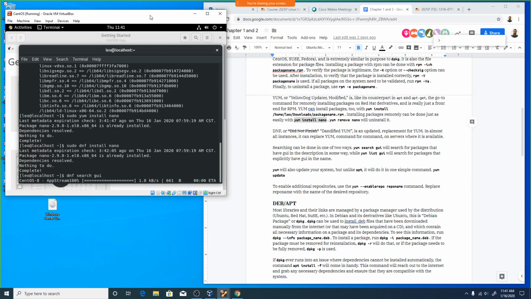It's going to search through all the repositories. And remember that search with yum and DNF are searching the descriptions in this. So if GUI is in the description, in that paragraph that's written after the package name, it'll pull this up. So you'll tend to get more results with search than you will with list. And we'll do the same thing in list. And that's only the package name. So if the package name actually has GUI in it, then it'll show up. But other than that, it will not.